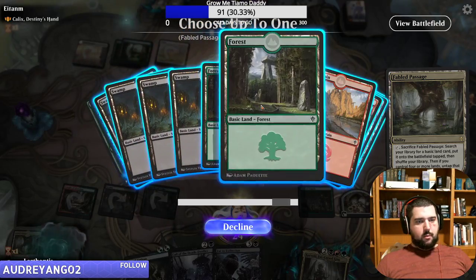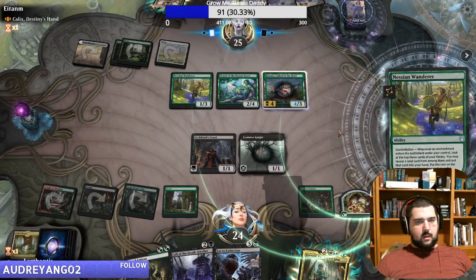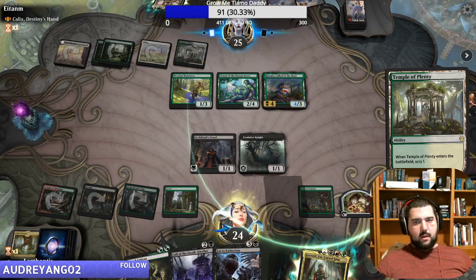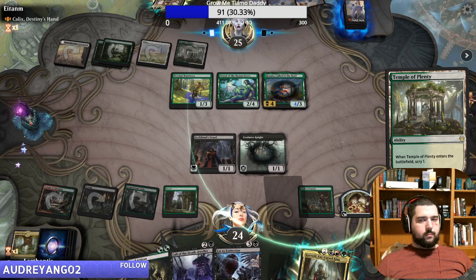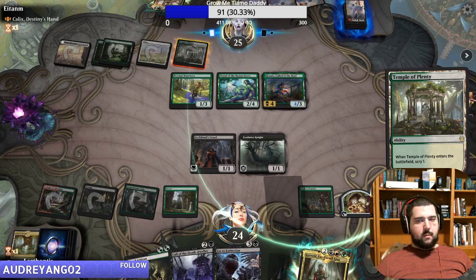I think it would be prudent to get green since a lot of our stuff is double green cost. Temple of Plenty. Makes some pretty bird sounds when it comes in. That's cool. Heartening. Yes, you get to scry.